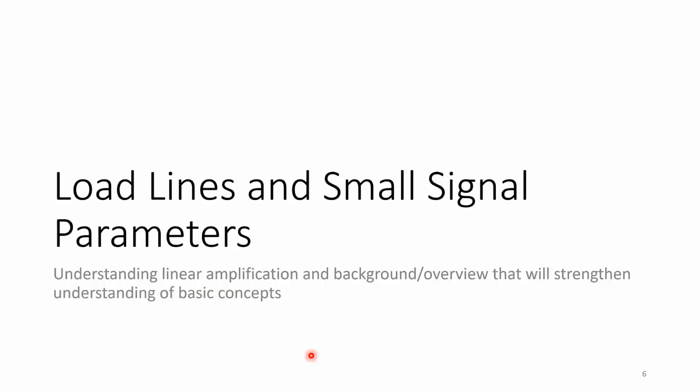So load lines and small signal parameters. We're going to look at more on load lines. I think we left MOSFET DC analysis at load lines, but we're going to look at load lines first, and then we will be introduced to small signal parameters. Now this section won't actually be tested, I think, but if you understand linear amplification and the background overview, it will strengthen the understanding of basic concepts as a whole.